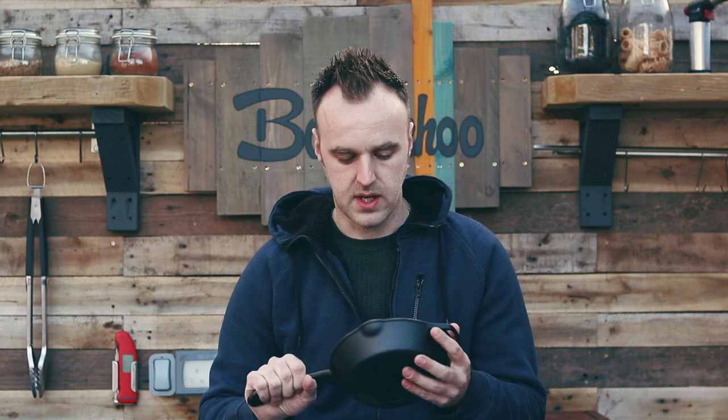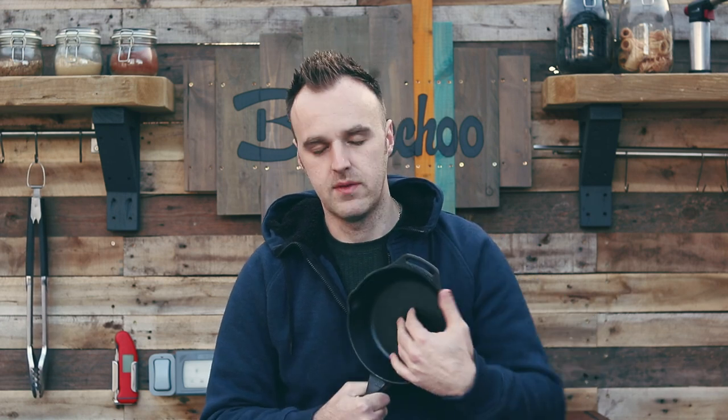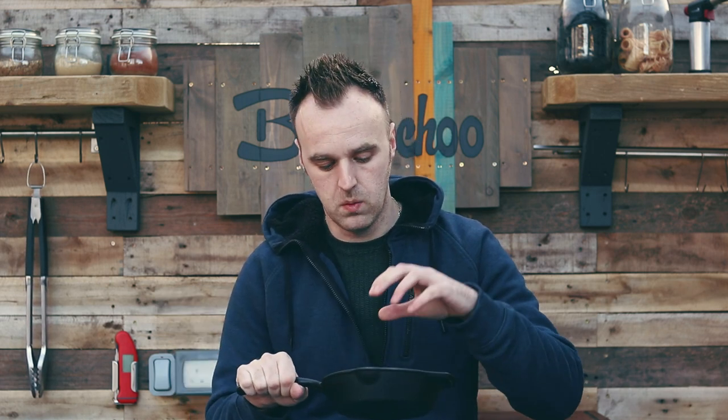I have a new cast iron skillet here — it's a little 20cm one from Petromax. These come pre-seasoned; it gives you a leaflet in the box that tells you it's already been pre-seasoned and it's ready to cook on. Pre-seasoning basically means they apply oils to it and bake it into the cast iron. In this price range the pre-seasoning generally isn't done by hand — it's usually sprayed on and then baked — so it tends to give you a slightly textured surface, where some really expensive or years-old cast iron has that real black glassy finish. Pre-seasoning will build up that nice finish over time and the more you use it the better it will get.